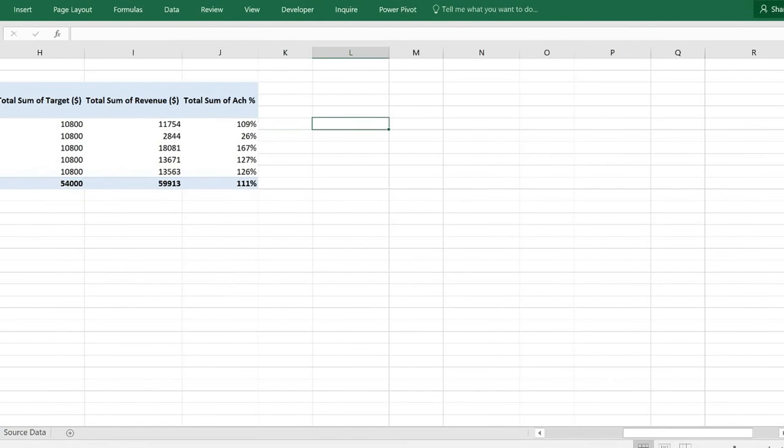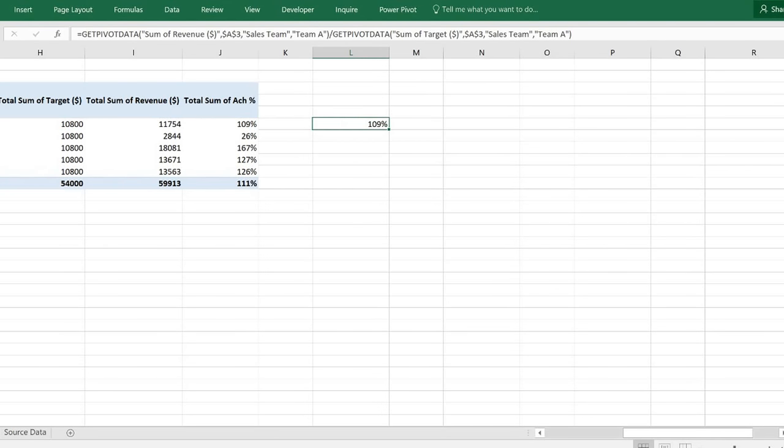If you want to cross-check whether the calculation is correct or not, now in my pivot table there are both the columns for target and revenue separately. Now you can check manually by calculating achievement divided by the target.